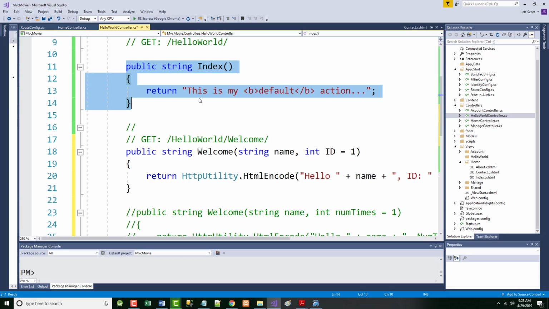We want it to do more than that. We want to write our own view. So if you look up on the screen, what we're going to do is change this, and in just a minute, underneath views, hello world, we're going to have a file there. That's what we're going to do next.